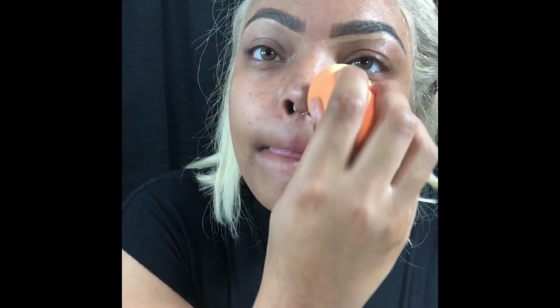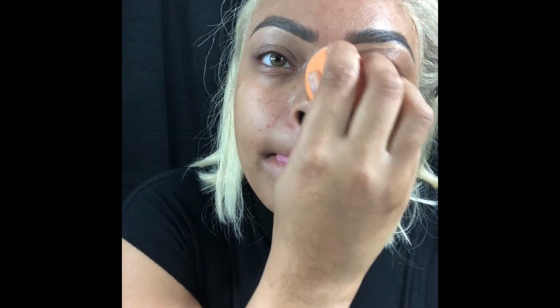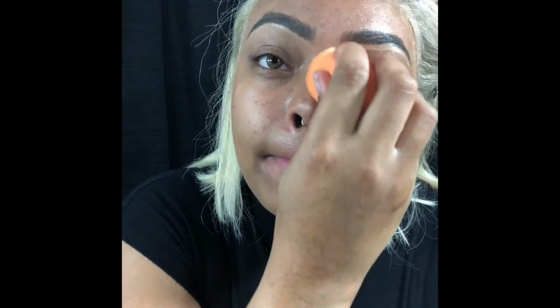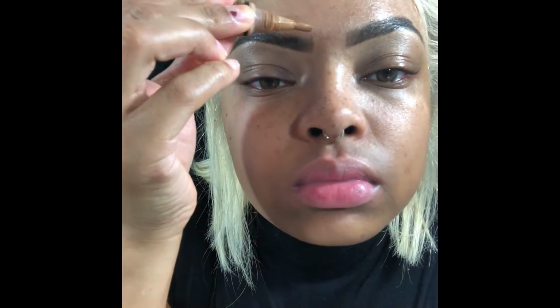Then you want to just take a damp beauty blender and blend it all out. I believe this one is from Walgreens and it is a Real Techniques beauty blender. Like I explained earlier, I'm just taking the LA Girl concealer in the color Taffy and I'm just cleaning up the top of my brows, making sure it looks the way I need it to.